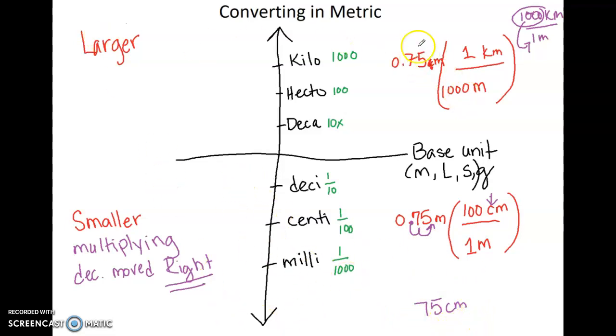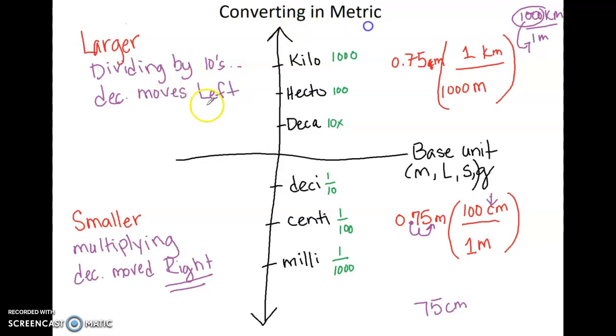If I'm larger, notice that we would actually be dividing by that power of 10. So dividing by power of 10. We'll just say tens, because we have powers of 10. When you're dividing by a power of 10, and you can check this in your calculator, it's the same as moving the decimal place to the left. So the decimal moved to the left. And it moves to the left the exact same as we do when we're below the base unit. It's just based on the number of zeros in the power of 10. So in this case, I would go 1, 2, 3, and fill those in with zeros. I always put a 0 in front just in case that looks like a little speck on my page.